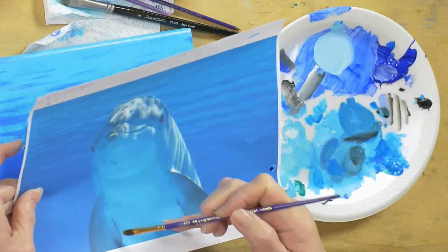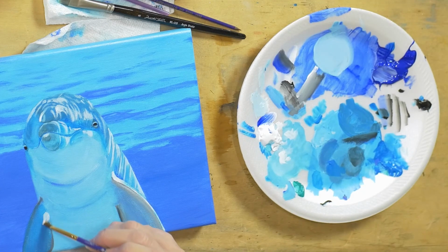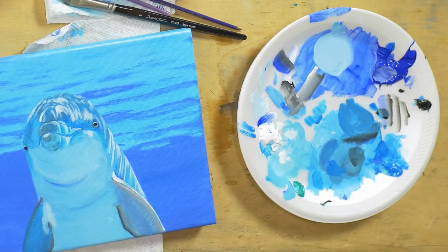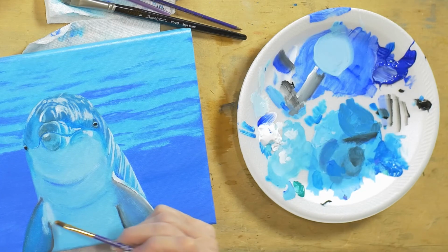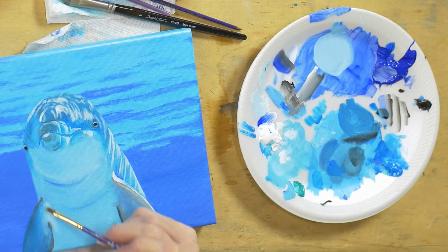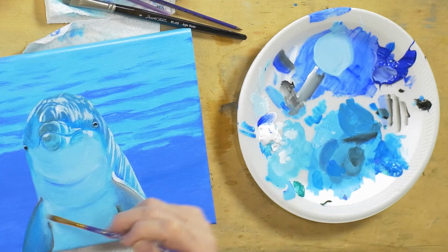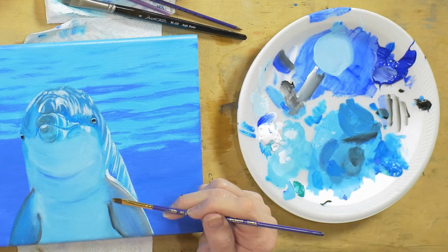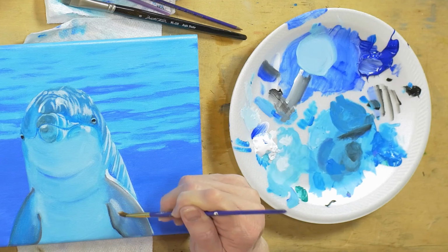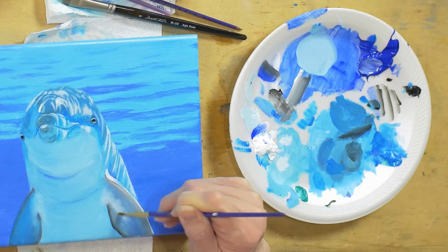And then if you look at your picture, it's a little bit whiter as it goes into that body right there. So since I have some color down, I can just add that white right to that color, and it should blend with no water. Just clean brush, and it should blend that paint together. And then I want the strokes to go this way, across the body. And we're gonna do the same thing over here. There's a little bit of white in this space. So we're going to put that in, kind of blend it into the canvas.